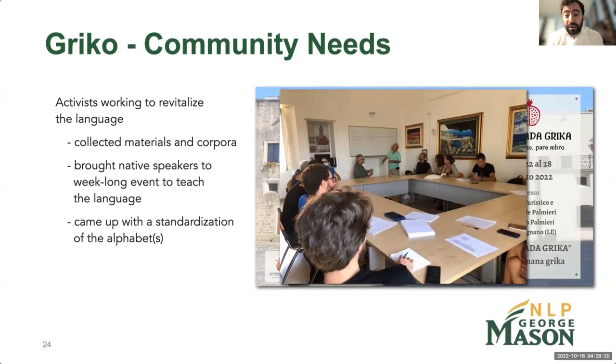And again, organically out of this, they realized, oh no, all of the materials that we have, because some of them come from a century ago, some of them, someone just decided to write down folk tales, and someone else just created a lexicon. And there's also these linguists from Greece that have created some part-of-speech taggers and whatever. All of these were disjoint again. So we had different orthographies again, especially diachronically. So the orthography used by the community 100 years ago is very different than one that's used now.